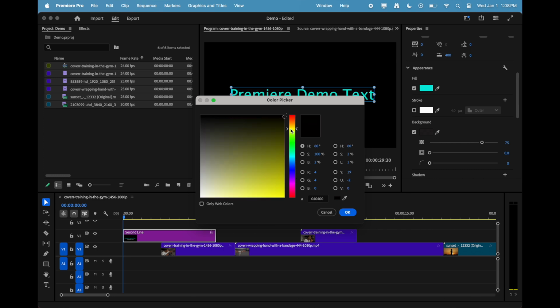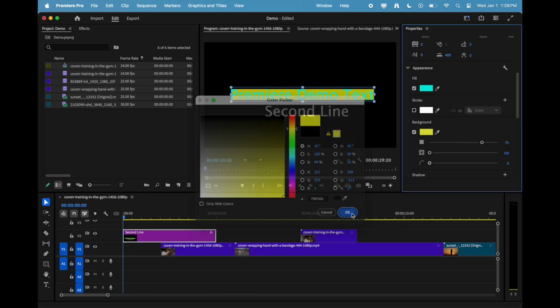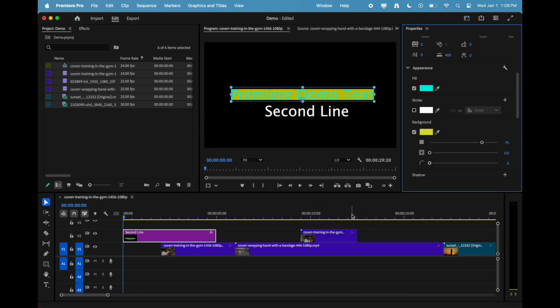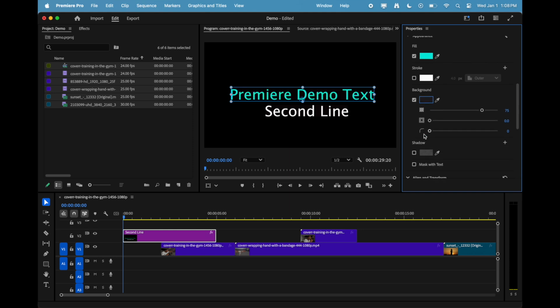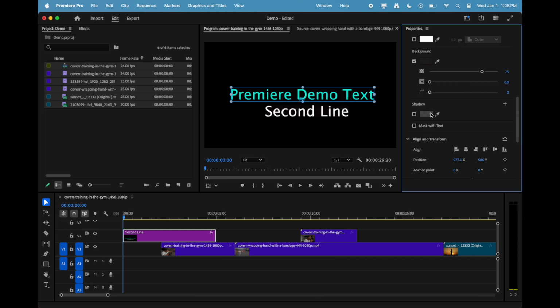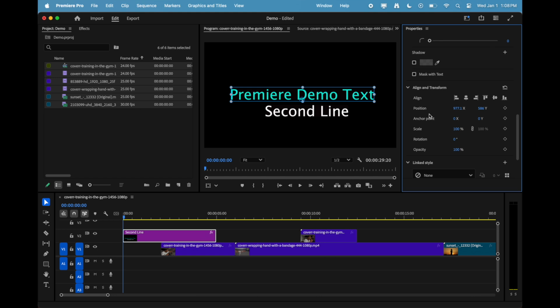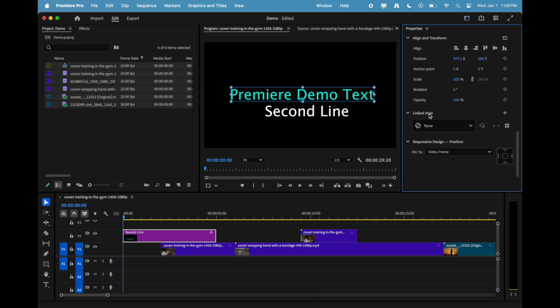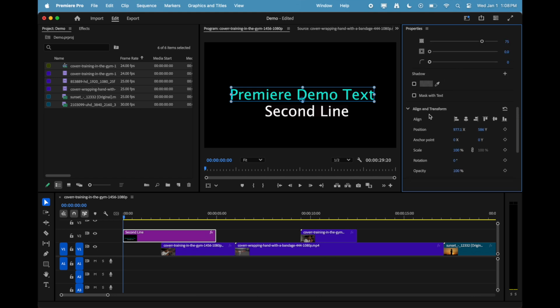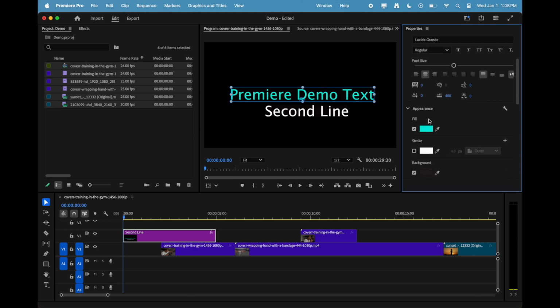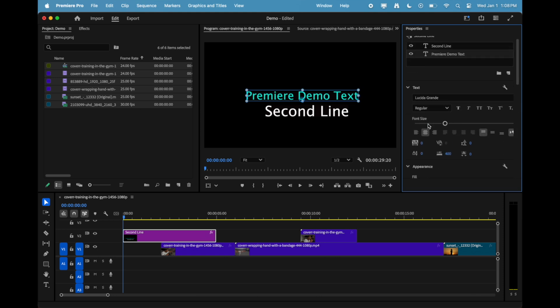Notice that this is not the background of the text box. It's actually the background of the text. So let's say you wanted to have something highlighted in yellow, but you wanted it to be black. That's fine. So there's lots of different things inside of here that you can do, even shadows if you want. Again, those are probably not going to show up on anything but a white background. And then you can align and do some other things in here. This is all the basics of just the simple text window.